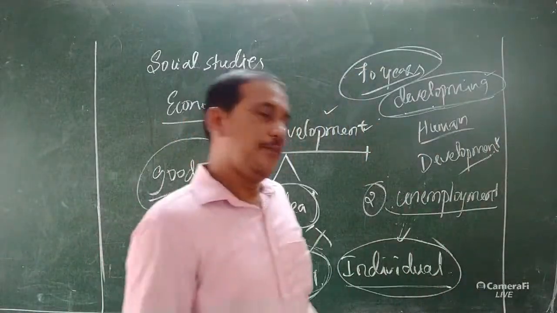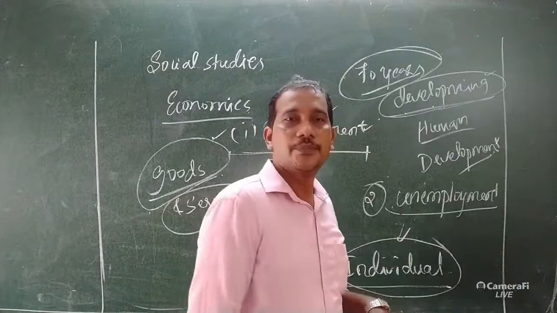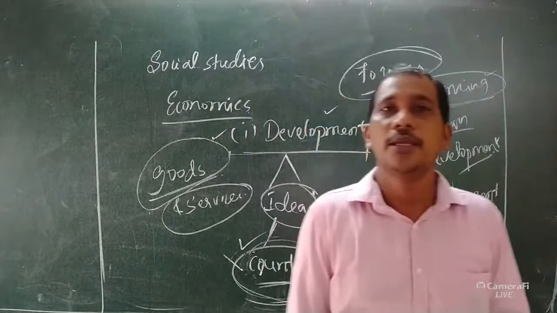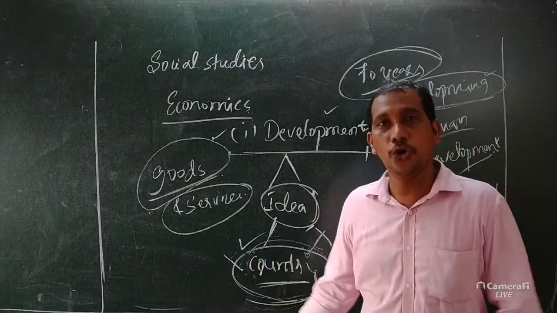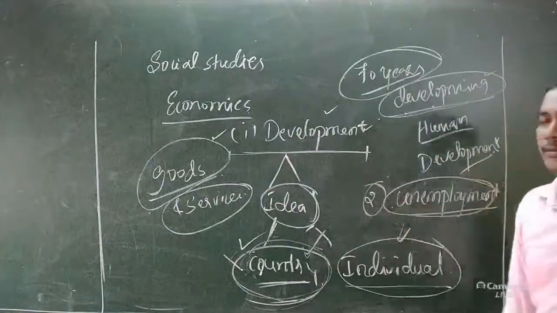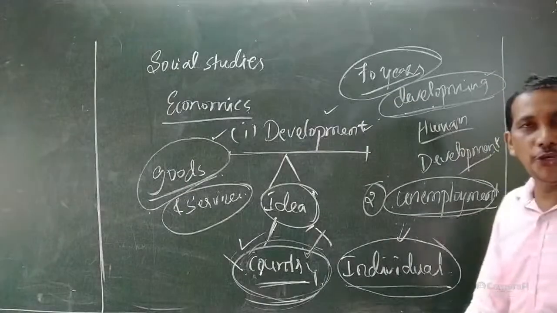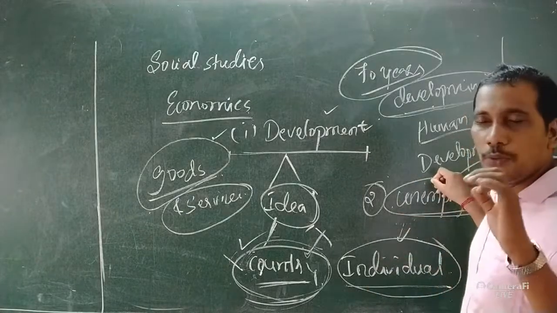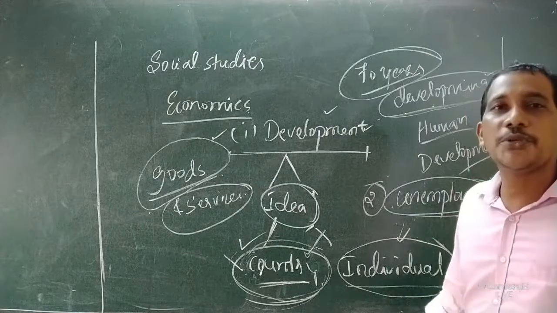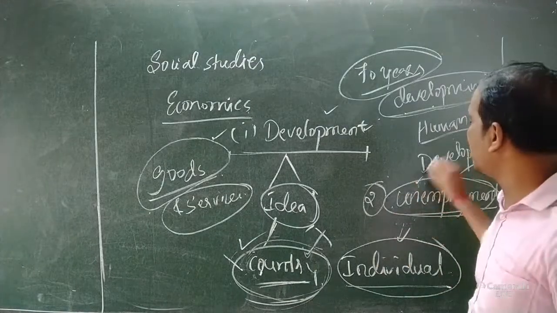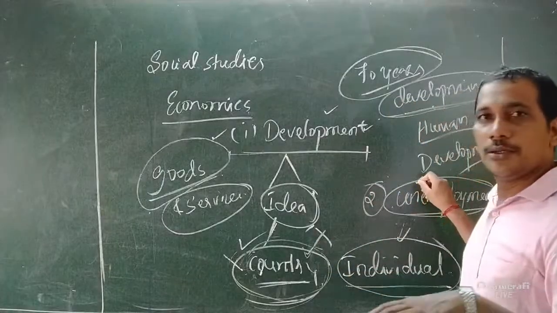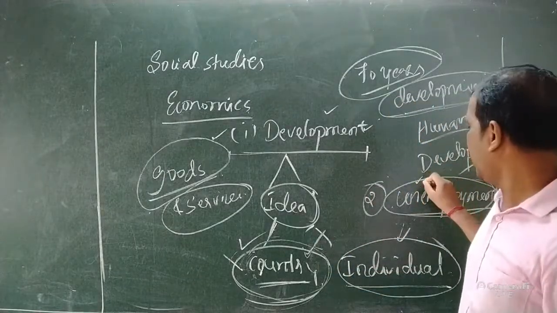Yes, unemployment. The definition of unemployment is what? A person is willing to do work, but there is no work at all. That is known as unemployment. In Kannada it is very clear, nirudyoganta. So many youth and persons are willing to do work, they have the ability to do work, but there is no work. That is known as unemployment. This is also one of the problems of our country.